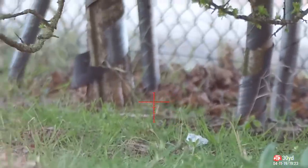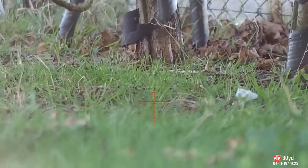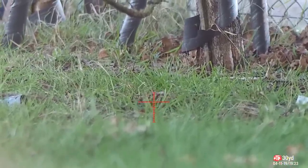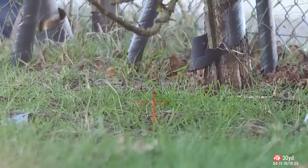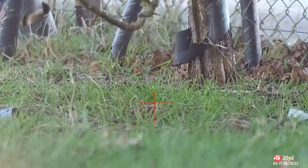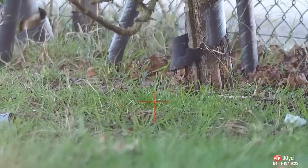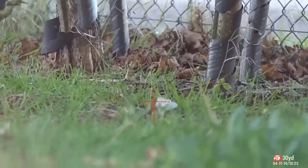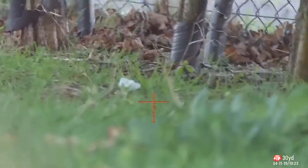I look to my right and there's a little pair of ears sticking up on the other side of the fence. Now I'm just trying to work out how I can swing the gun round quietly and carefully, because this rabbit's about five yards away on the other side of the fence. I just decide to swing it anyway and go for it — there it is, a little young one. Now I'm five yards away trying to work out holdovers and hold-unders.